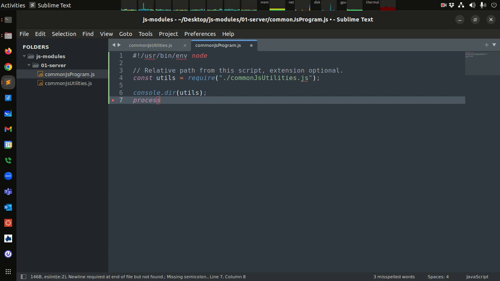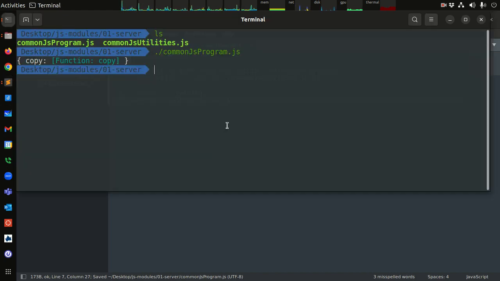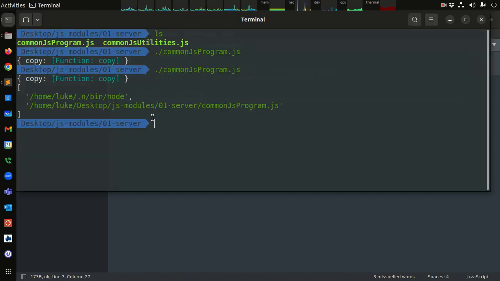So argv stands for argument vector. Most scripting languages or programming languages have some way to access arguments from the command line, and so let's console.log this. We'll take a look at that. Okay, so right away I didn't provide any arguments to the program, but we see that there are two items in our argument vector.